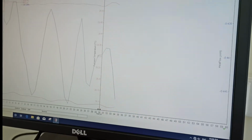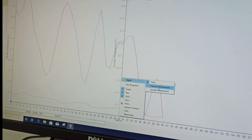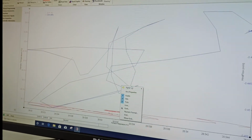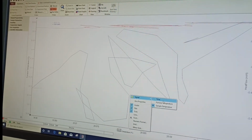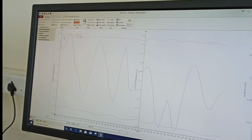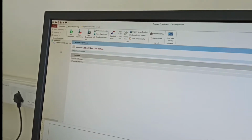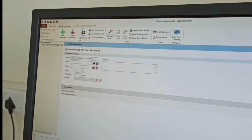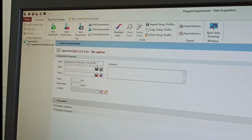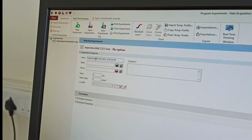So you can interchange this time with temperature. If you want temperature here, you can select maybe furnace temperature, or select sample temperature here, or generally people go for time in the beginning, so it looks nice. Now we have to set up the experiment, so we have to click on experiment. By default this gives the experiment name and date and time, but we have to assign our own names, so we can go to experiment properties, and this is the sample ID actually. So you can define it; if you want date and time, keep it like that. If not, you can change it according to you.